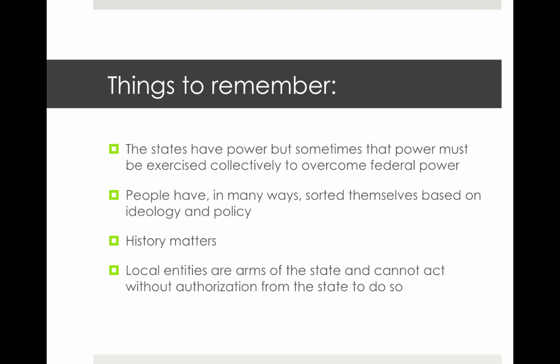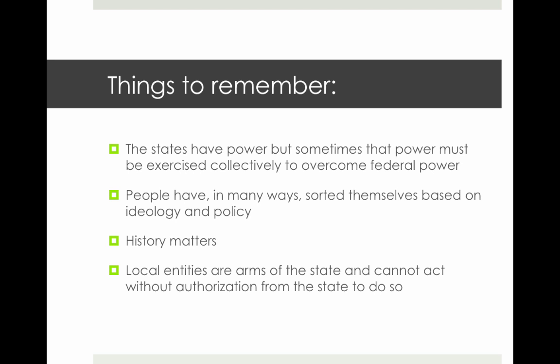So, a few things to remember as we move forward. One, the states have power, but sometimes that power has to be exercised collectively to overcome federal power. As we will see, especially with a new presidential administration, states that want to resist what the federal government is or is capable of doing might band together or come up with common strategies to do so. And that's because the federal government still is more powerful than any one state.